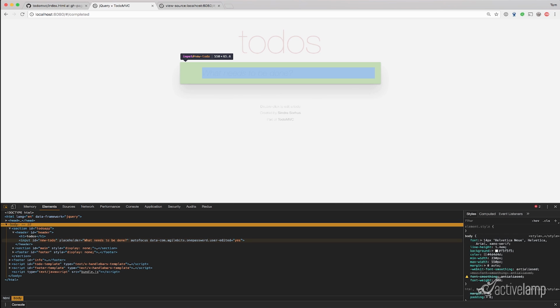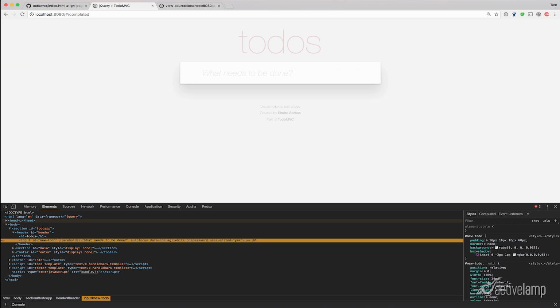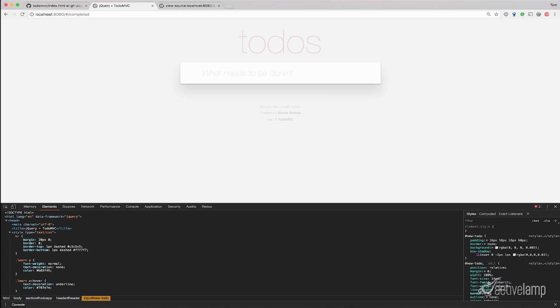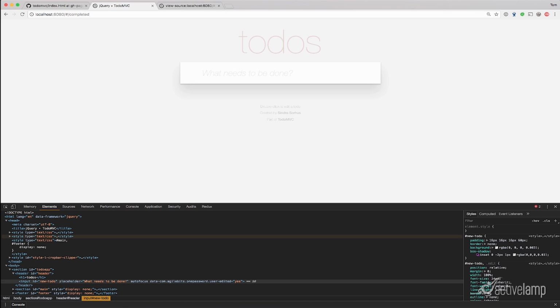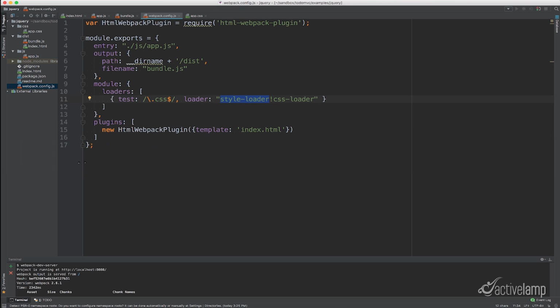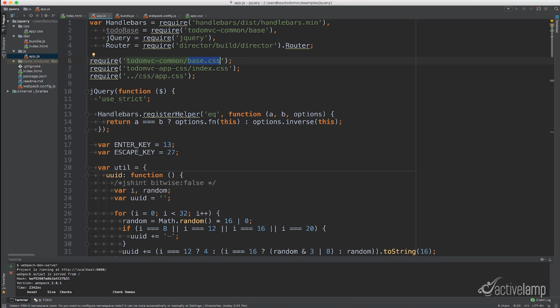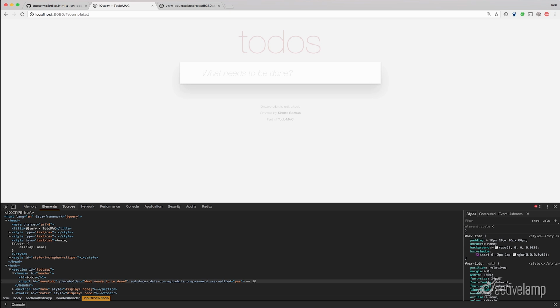If we were to look at what this looks like through the console, now I'm going to inspect this application and go into my head tag up here. You can see there are 3 style tags of all of the CSS that we're importing. The 3 style tags correspond to the 3 files that we've specified here: the base CSS, index, and app CSS. If we go back to this, the app CSS was very minimal, so you can see that the CSS for app CSS is being injected into the page with this style tag.